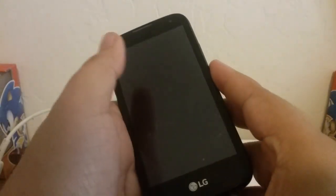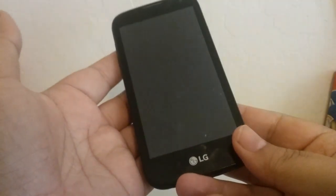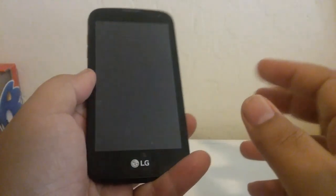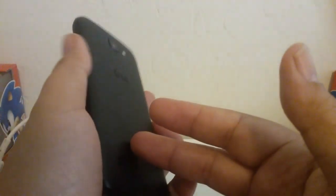But the reason why I like the K3 is that the K3 gives me that nostalgic feeling. If you guys remember some of the old devices from back in the day, such as the Optimus V, the Optimus Slider, the Optimus Elite, this would definitely be up there with those devices. It definitely would give the Samsung Intercept a run for its money. I don't know if you guys remember the Samsung Intercept on Virgin Mobile. Yeah, this would give that device a run for its money. I mean, in those days, this would have stood out and handled very well. This would be a device that people would have flocked to get and drop whatever it would cost back then. Of course, Android devices on a budget back then were like over $100, and you got something like this. So getting this for about $20 on BestBuy.com was a pretty good deal for what you get.